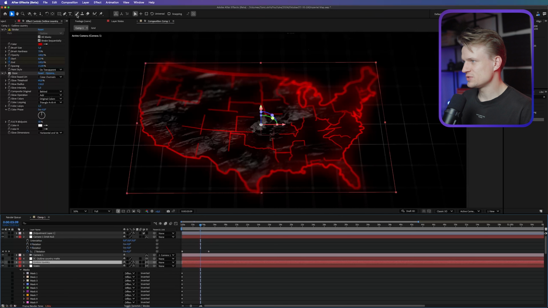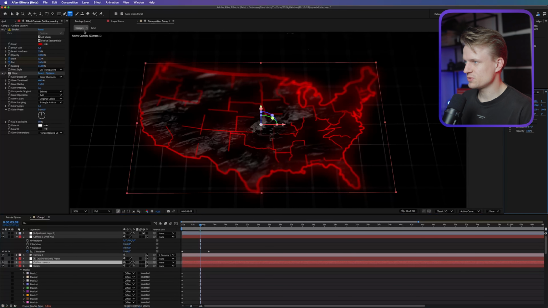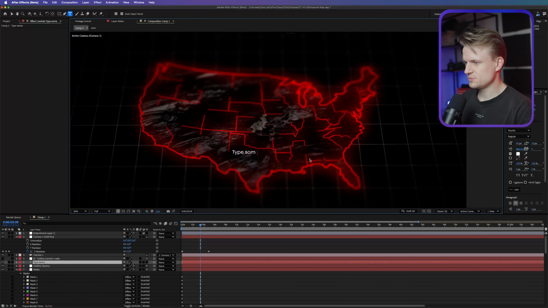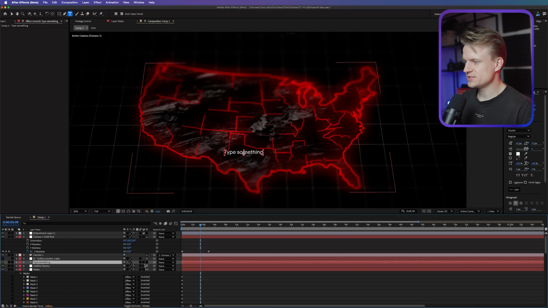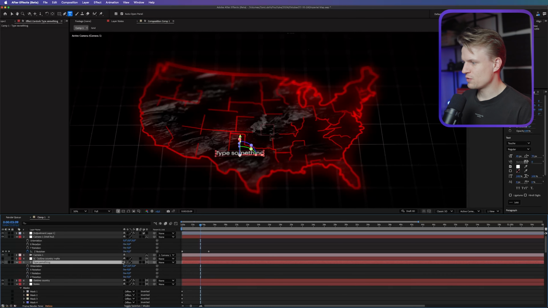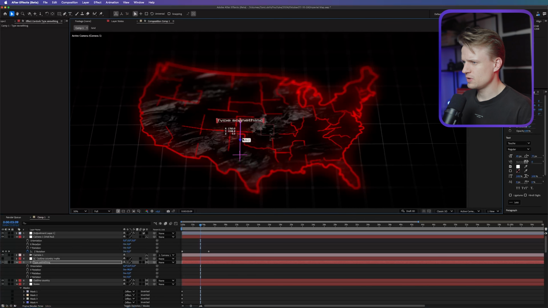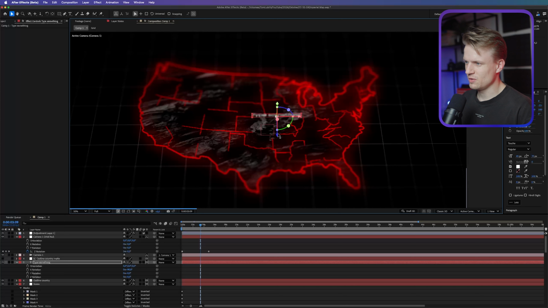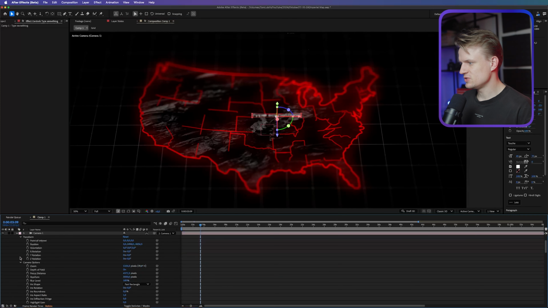And to add the labels, this is simply just some text animation, right? We can just go into the text, type something. And then as long as we make this 3D too, and we press R for rotation, make sure the X rotation is set to 90 degrees. And then we can actually move this up. And as you can see, the text isn't really visible because it's blurry or it's not in focus. So then we have to go into the camera and just decrease the aperture a bit so we can at least read the text, right?